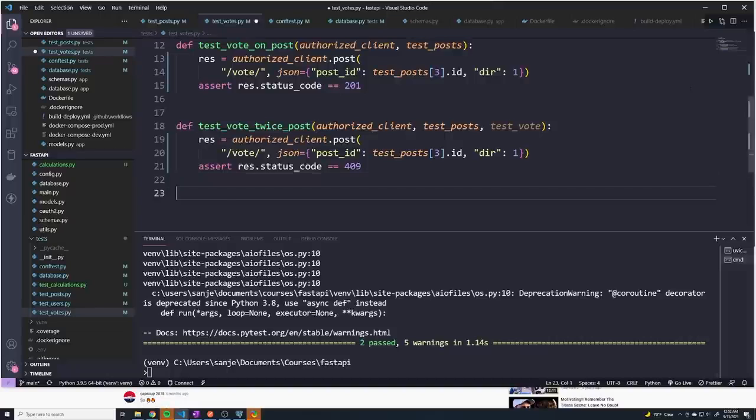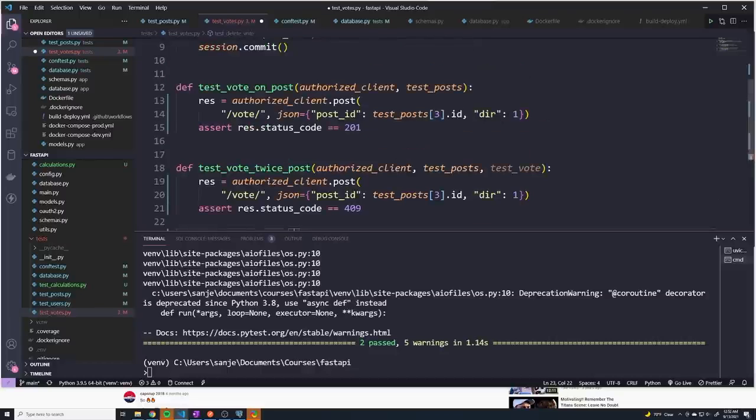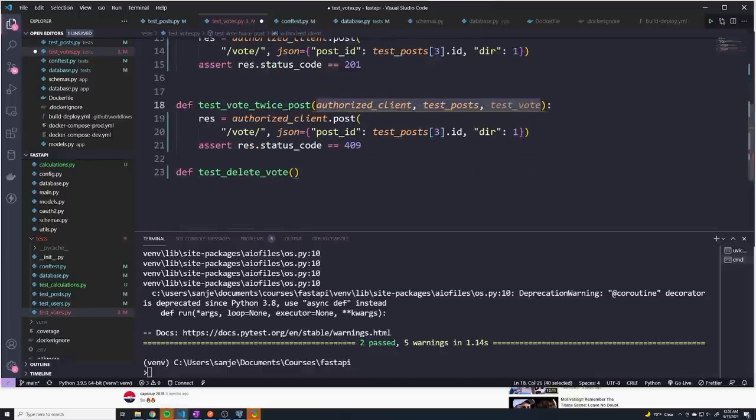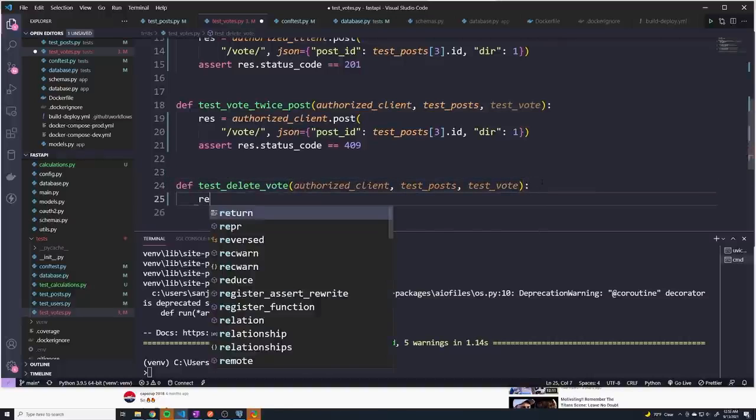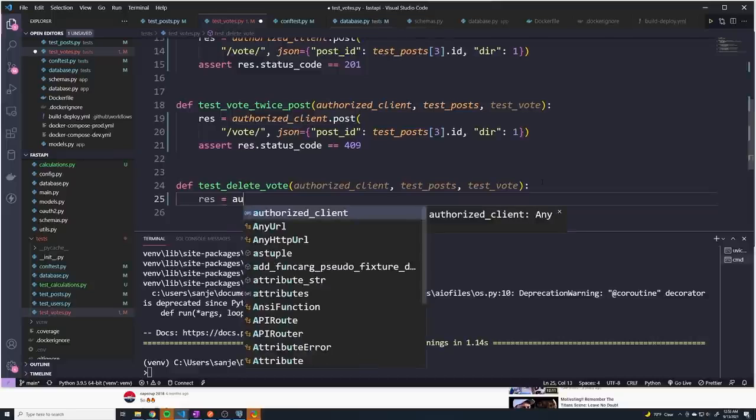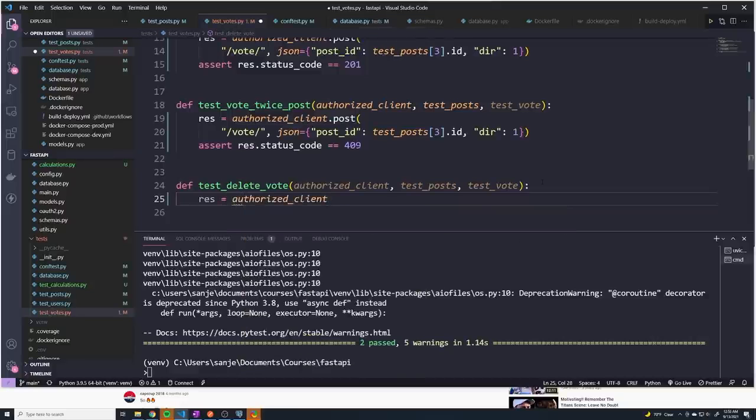All right, now let's try successfully deleting a vote. And so we will need all of these. We'll also need a test vote. And so we do res equals authorized_client.post once again.